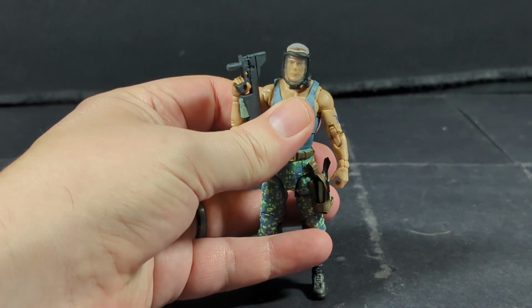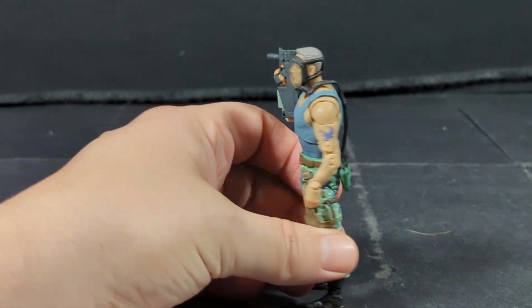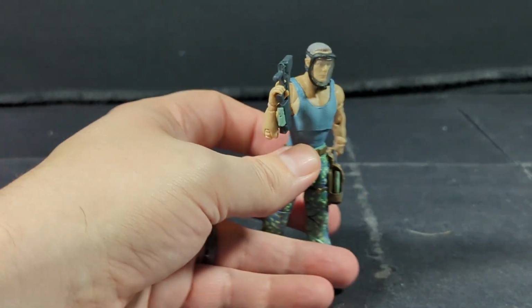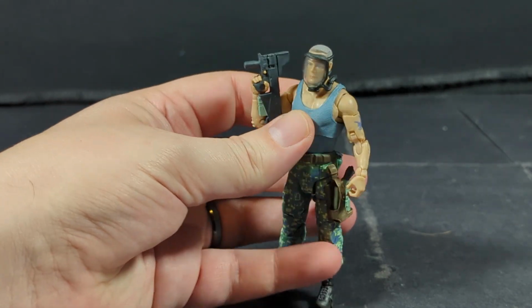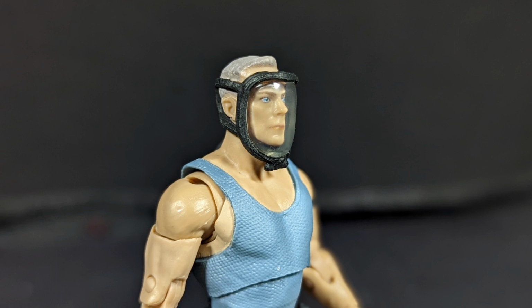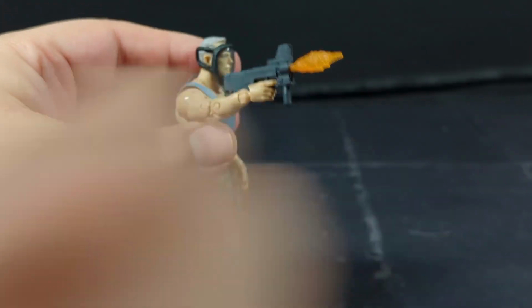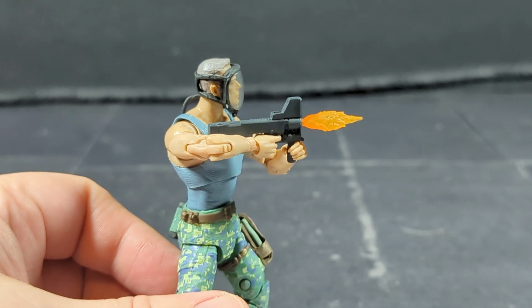So I switched his head to his mask head, and his little pack plugs into his butt. And I put his gun into his holster and his other gun into his hand. That's cool. I like that he has this. That'd suck if he didn't come with the alternate mask head, because then he wouldn't be able to be outside on Pandora. But put this little blast effect in there. It's translucent fire. That's pretty cool. There he is holding it with two hands, firing it.